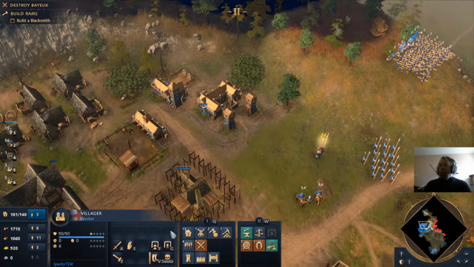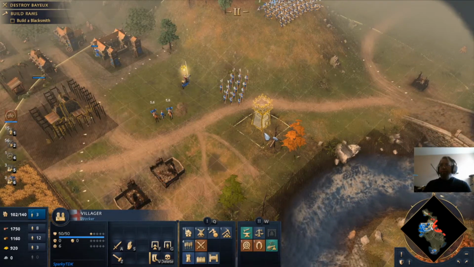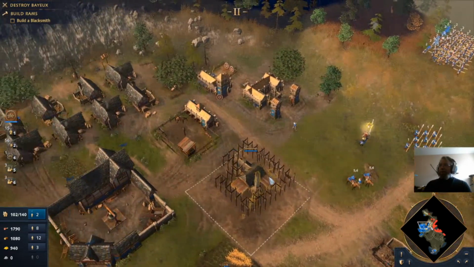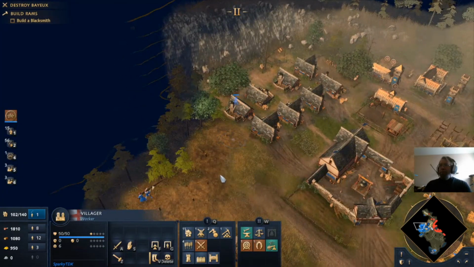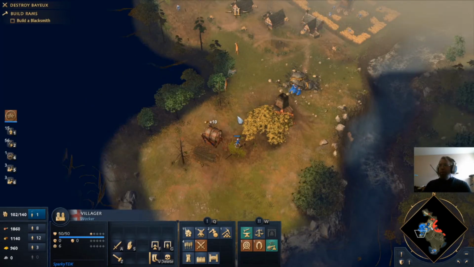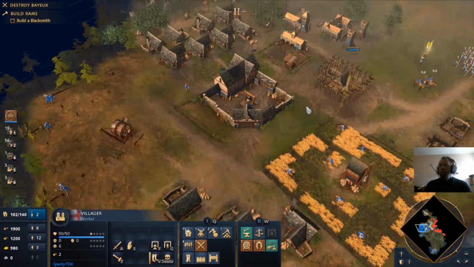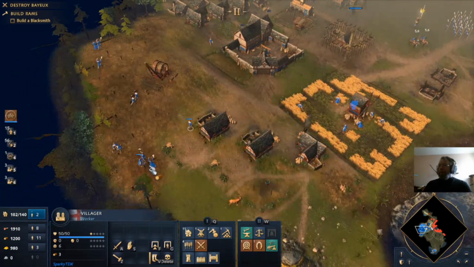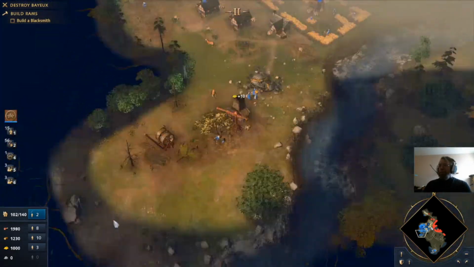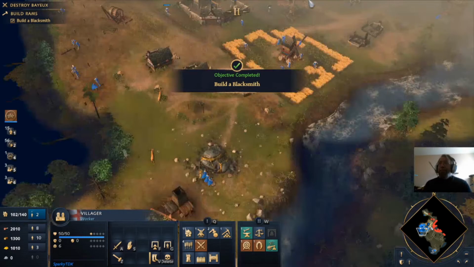Can't jump to the next age. Oh, that's 13. Well, that's 10. Don't know if that's stone. Build the blacksmith.